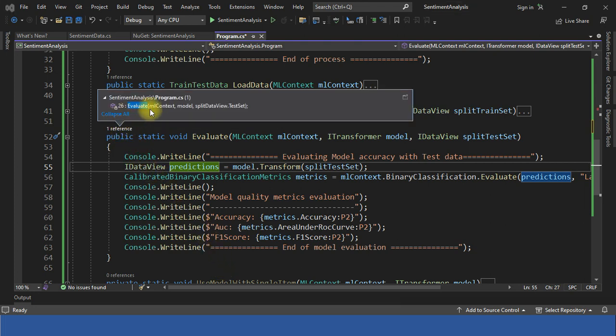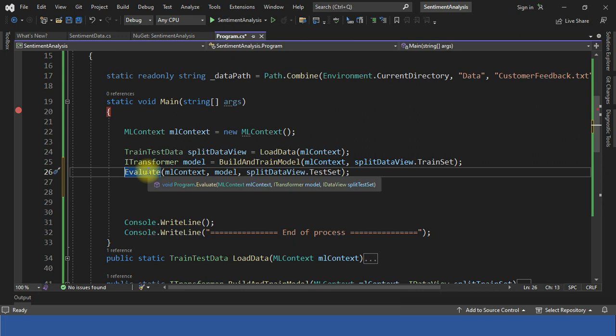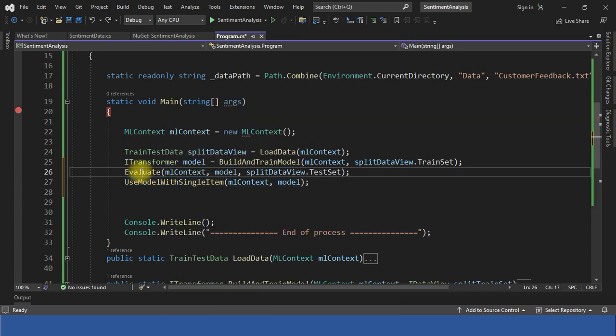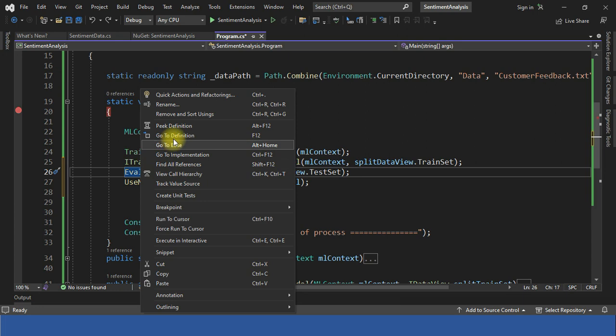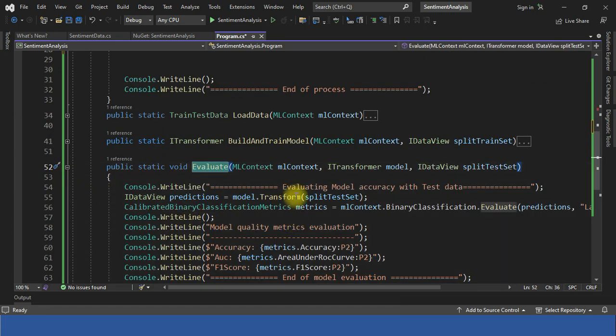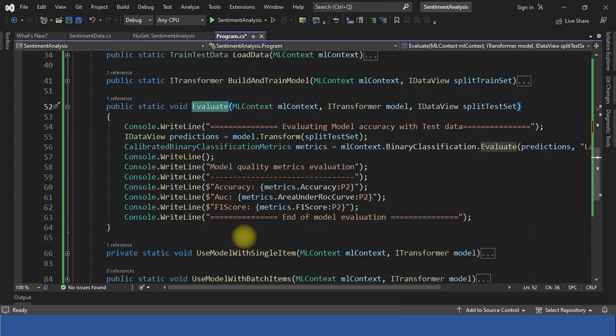Now go back. Now we are going to use this model for testing. In this step we are evaluating the data, right? Evaluating means we are going to transform the data and use it for testing.